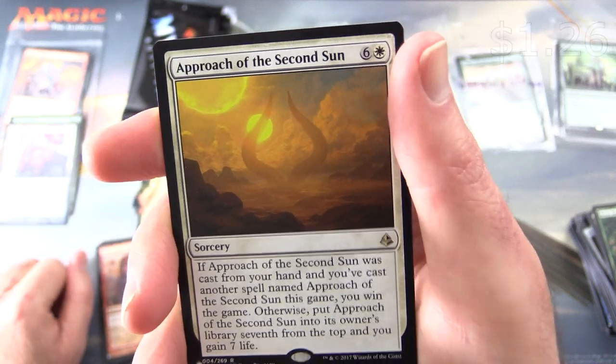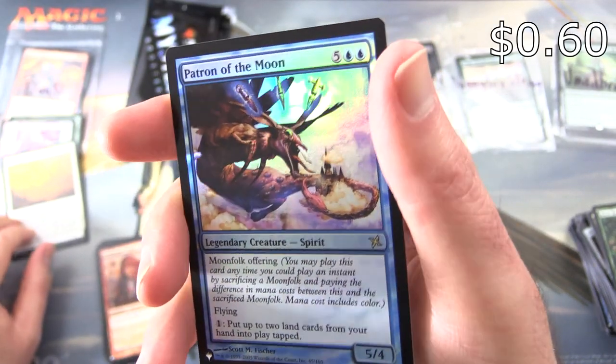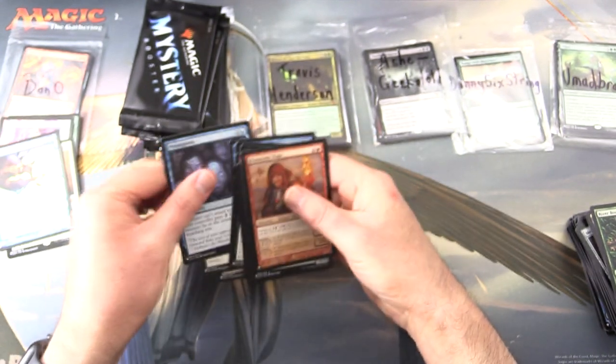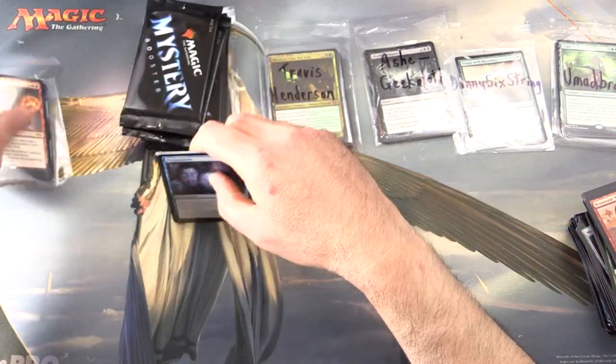Yes, this one gave me a lot of headaches when I was learning to play Magic. And a foil, Patron of the Moon. Looks like a foil rare there. Very nice. And I think there was a card I missed. I think Propaganda was over $1, so check that in as well. All right, so there we are. Dano, enjoy.